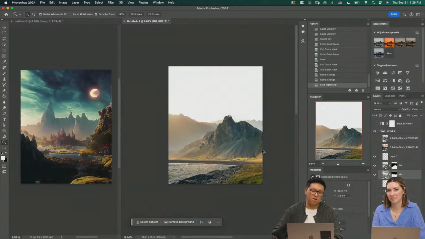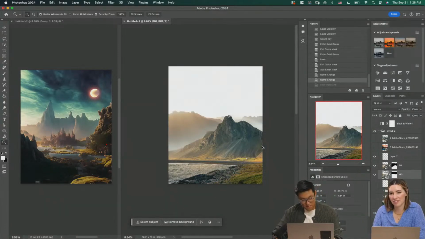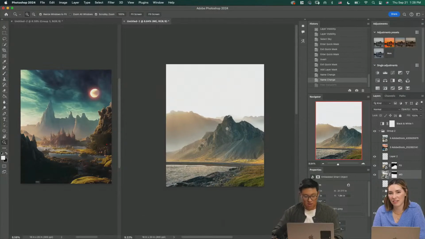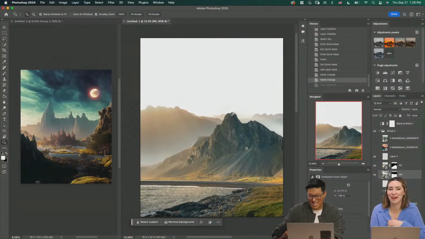I don't know which one looks better. We have option 1 and option 2. Oh, they go back? I like that. You like that one? Yeah. All right, we're gonna keep that one. Yeah. So if it looks bad, I can say it's not my problem. It's my fault. It's okay. You can blame it on me.